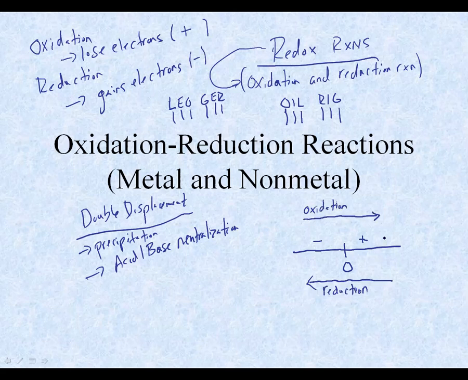You could go, okay, the thing started with a +4 charge, ended with a +2 charge. I'm moving to the left. So that's going to be a reduction, or vice versa. It started with a -1 charge, which would be over on this side, and moving towards a 0 charge, which would go to the right, which means an oxidation is occurring. So sometimes that number line is very helpful to figure out whether or not something is gaining electrons or losing electrons. Any questions on that? All right, so let's take a look at some of this here.